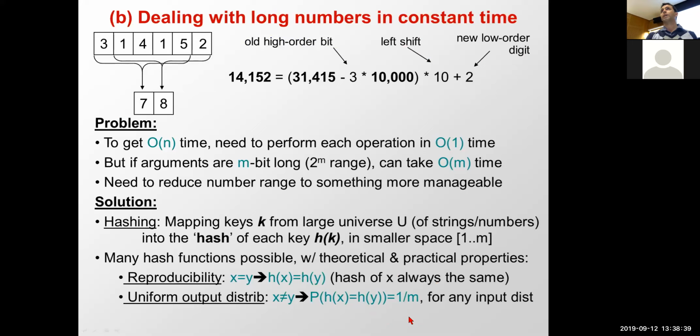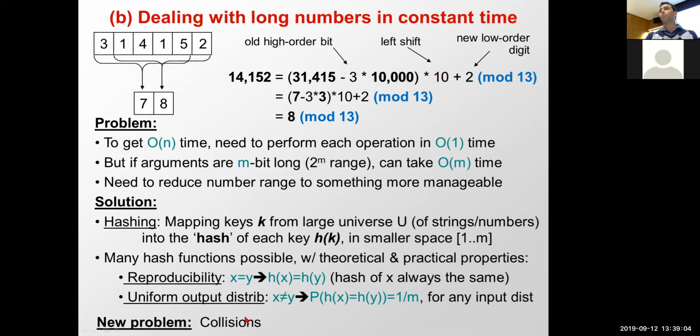And it's very hard to guarantee this theoretically and yet have an easily computed function. But mod, for example, is something that, given some distribution of the input, will give you that guarantee. But given any input distribution, you may have a harder time doing that, okay? So again, taking the mod with some unique number allows you to do that. But then the new problem that we face there is collisions.